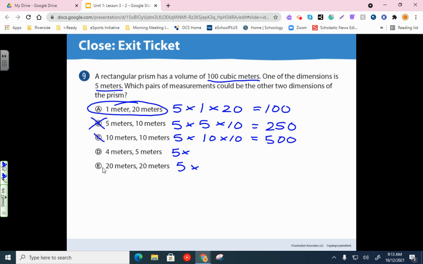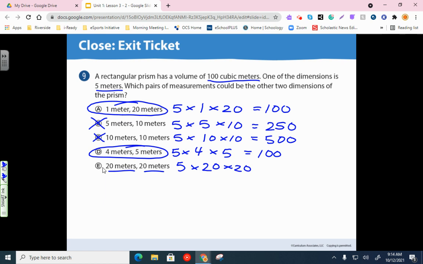We're getting much bigger. This is 5 times 4 times 5. We've got 20, and 20 times 5 equals 100. That's a winner. And let's try this last one. I already can tell though, if we've got 20s here and then we're too big with these 10s, we're probably not going to get it, but let's figure it out anyways for some practice.